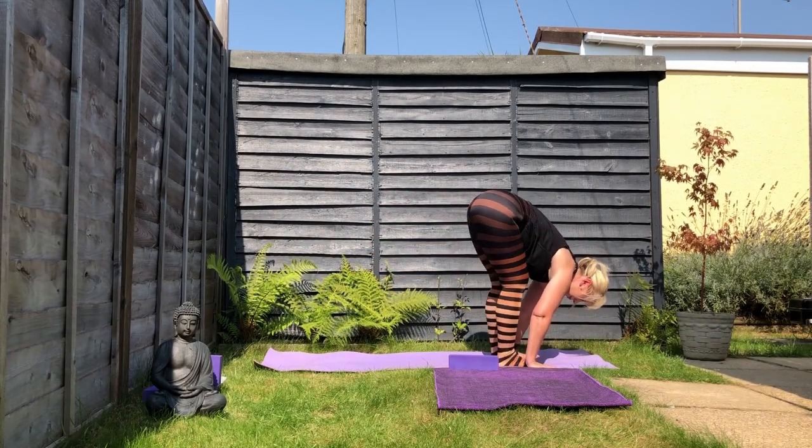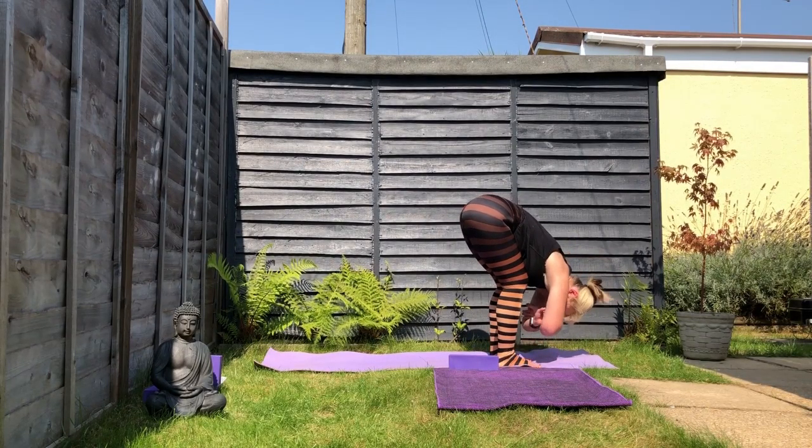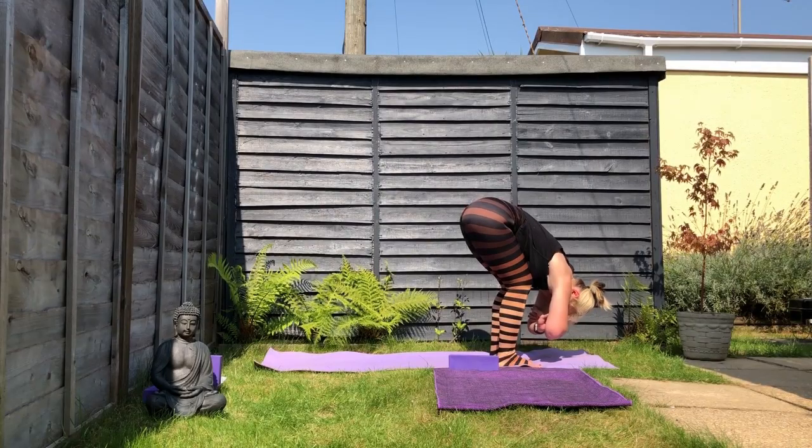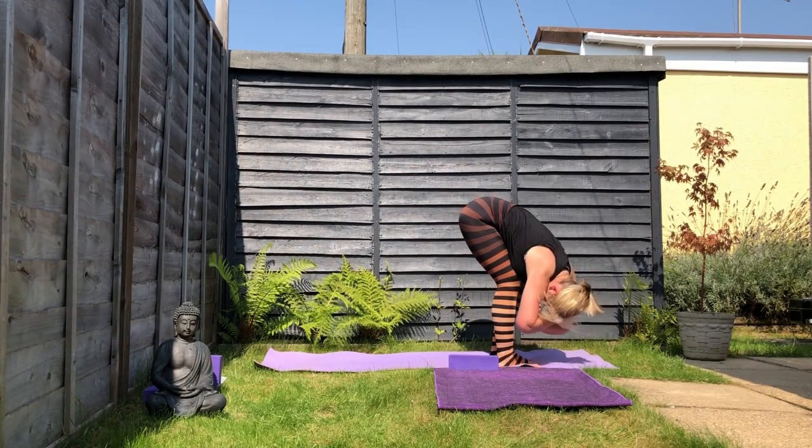And then slowly meander your way up to the front of your mat and just dangle down over bent legs. With two fists space between your feet. You could fold the arms and sway, or you could be still.